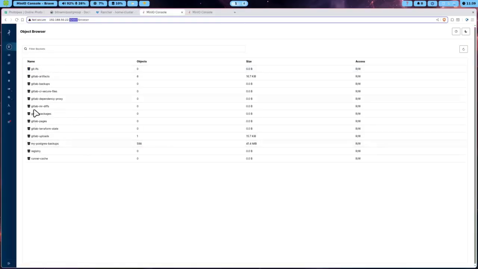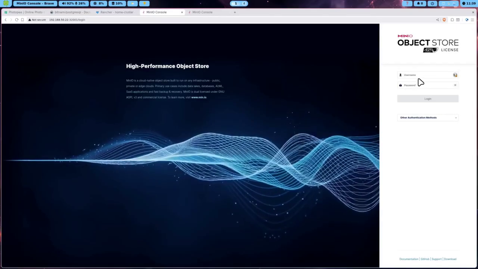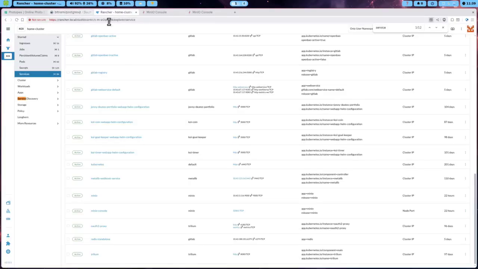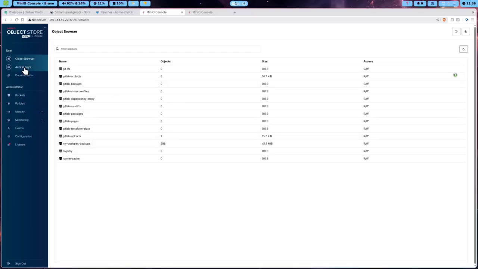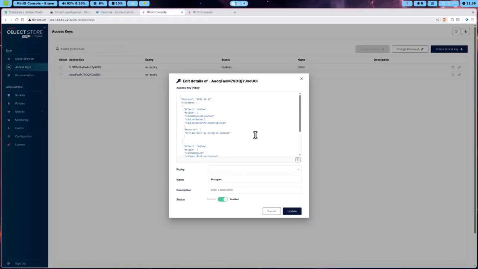With that, we should have a Minio. You should be able to log into Minio, and that initial login, if I sign out, will have the username and password that you set in the values YAML. Once we're logged in, we're going to need to create an access key. You can see I have two here. The one for Postgres will have this bit of code.